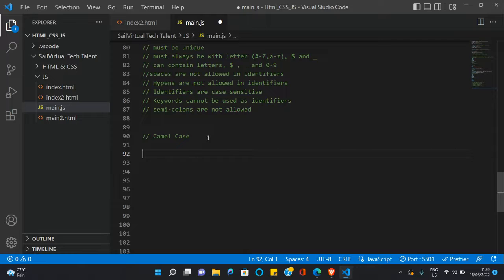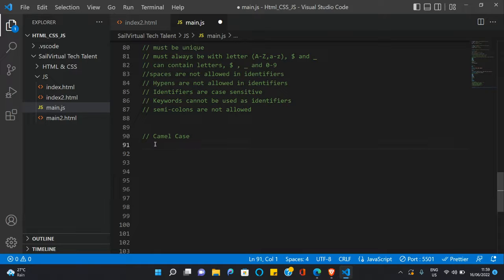So you can have something like my house address. It's actually three different words if you separate them, but in camel case, you bring them all together. But this is not the entire thing with camel case. Just know that in camel case, you join multiple words to form the identifier name in JavaScript.